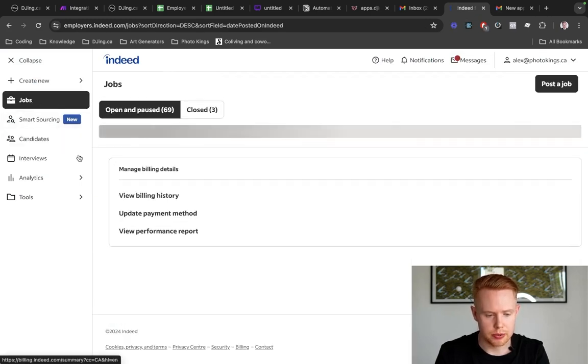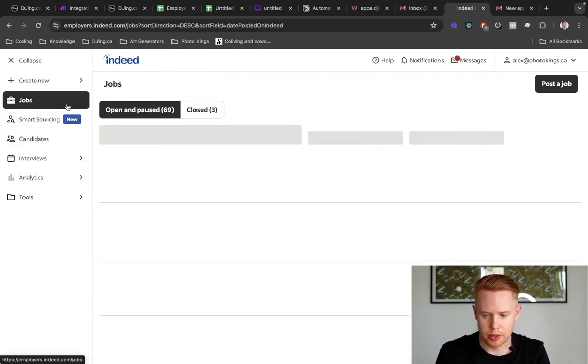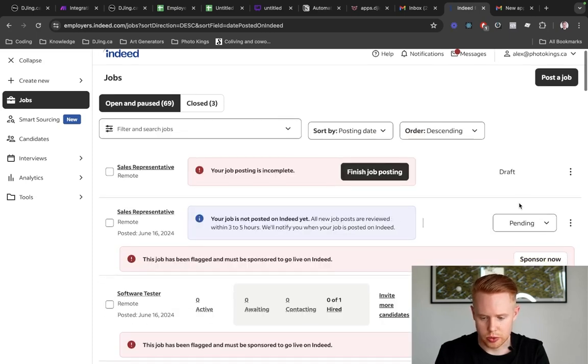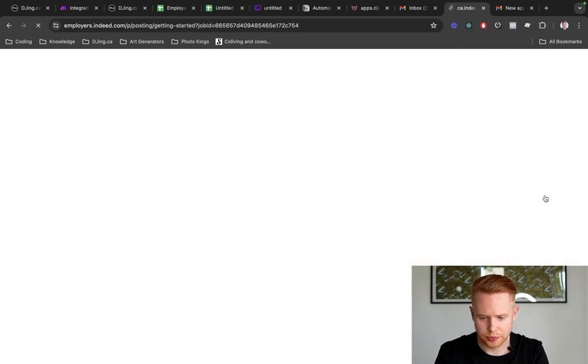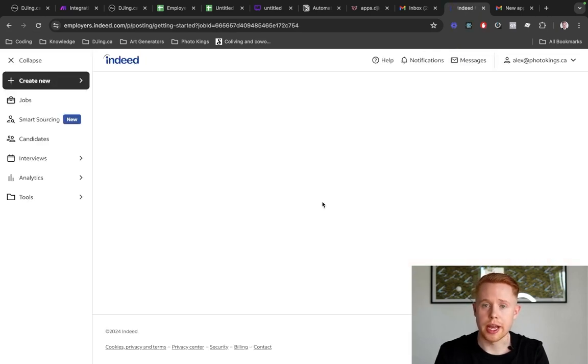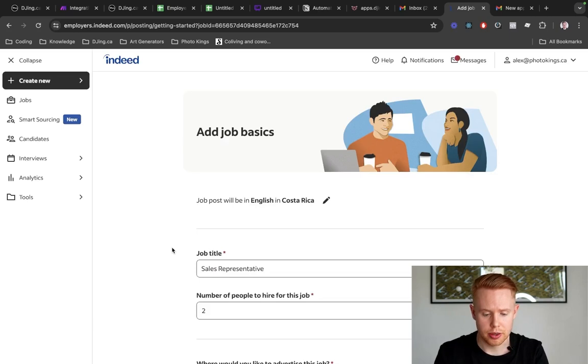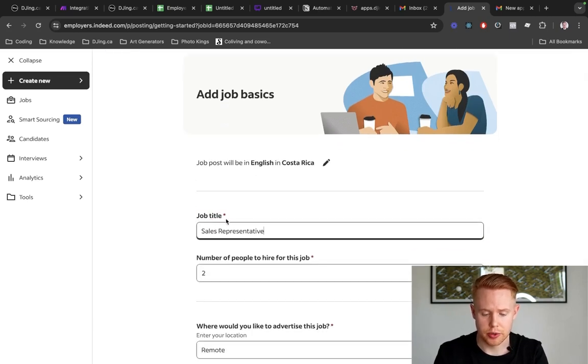And this is why it's really important when we set up the job. I'm just going to go back in here and edit this, continue with draft. This is why it's so important to have a particular name on the field or the job title here, right? So in this job title, it has the word sales. If I was hiring a photo editor, then it would have the job title photo editor here. So we just need to make sure that whatever you have here, we're pulling it out.